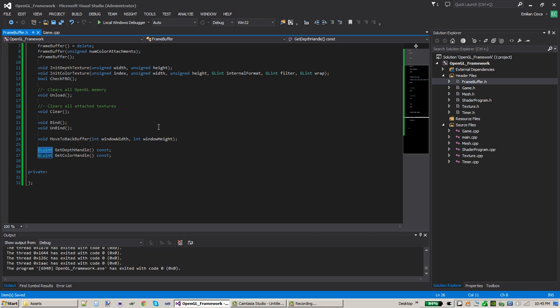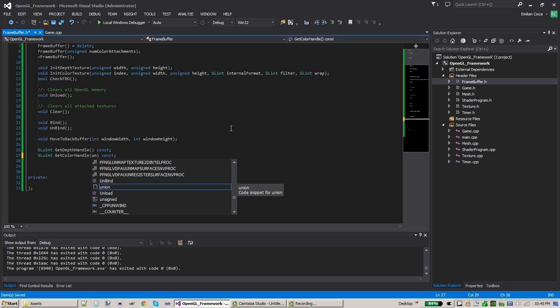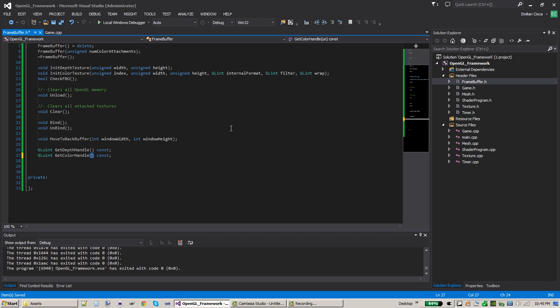So one thing you could do if you really wanted to is render your scene, and then use that as a texture for your model. It looks really funny, and you get this 3D person walking around, and their skin is actually like a camera view of the rest of the scene. It's really cool. You should try it sometime. So we'll see how that works as well. And oops, I made a mistake here. Get color handle will of course need to specify which one, since there might be multiple.